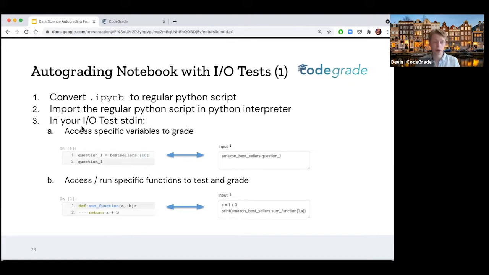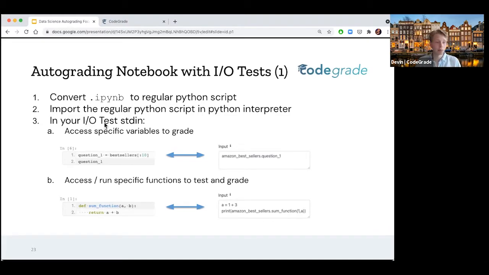First, we have to convert the Jupyter Notebook to a regular Python script. What that does is simply extract all the code segments of the Jupyter Notebook and append them to one Python script. Afterwards, you can very easily import that Python script again, just like we said before, in the Python interpreter, or if you know exactly what you want, you can run it.